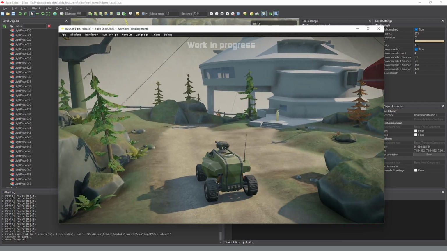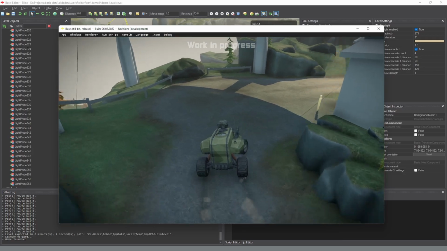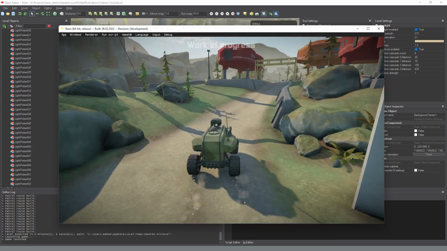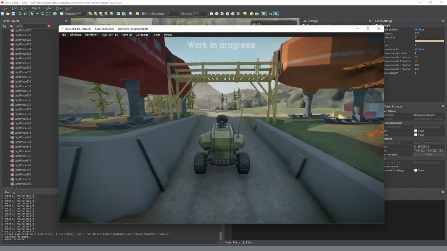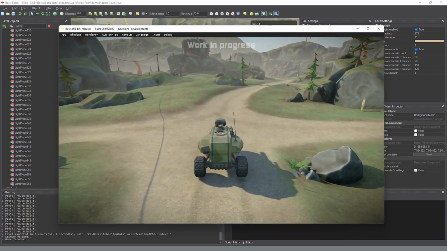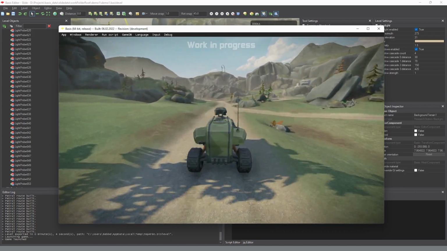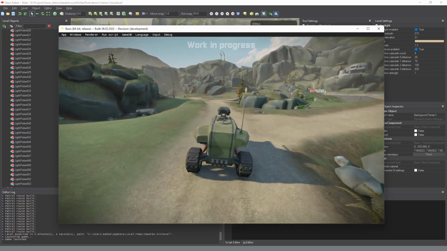But I still want the lighting to look pretty nice. And so to that end, I've worked for about a month now on a global illumination system for the game. And so I figured maybe I can show that to you today.